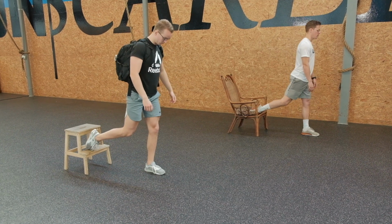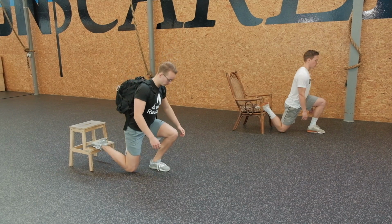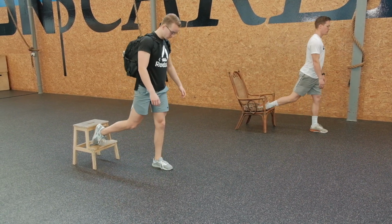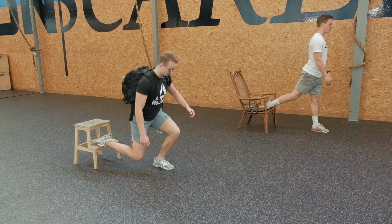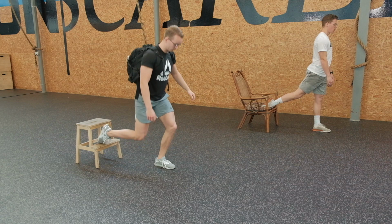Good. Now, if you look at the differences here, it also has to do with the object they're using, but Sval's a bit closer to the chair, right? So his knee can actually bend a bit more. There's a bit more traveling of the knee forward as well, which is a good way of trying to emphasize using the quad a bit more.